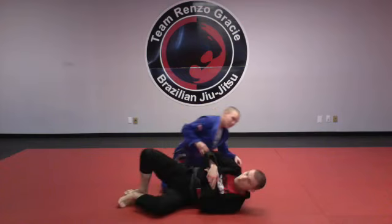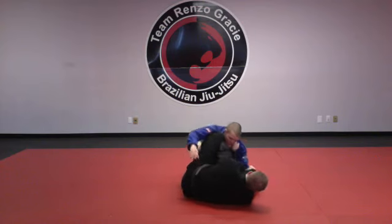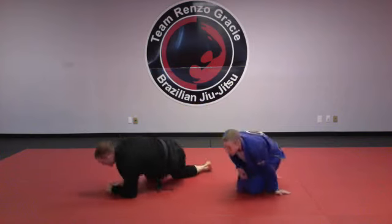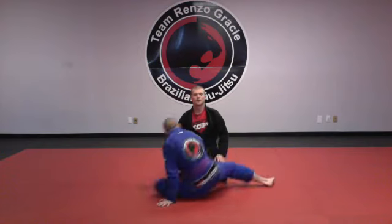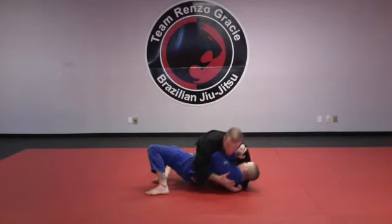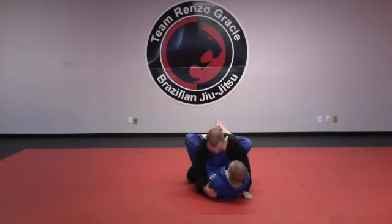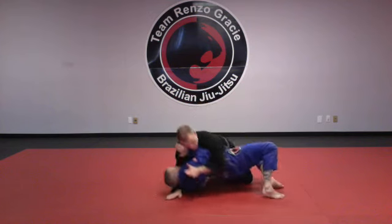Once more. Bridge, shrimp. Both knees inside. You can adjust. One, two, three. Bridge, shrimp, full guard. We'll work the basic choke with the escape. Bridge, shrimp.